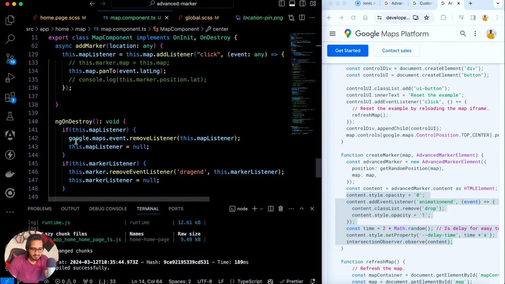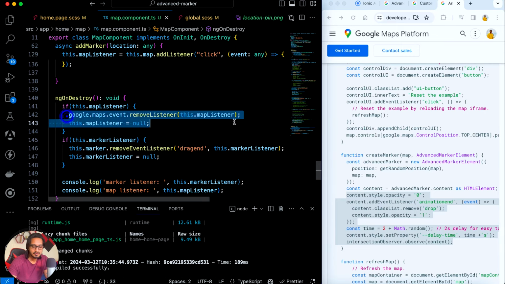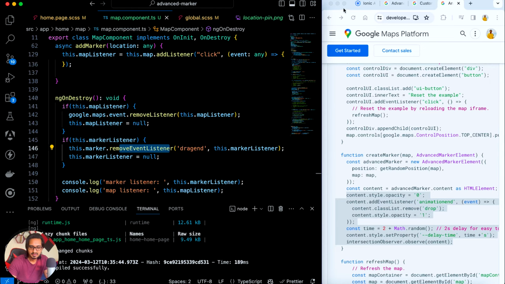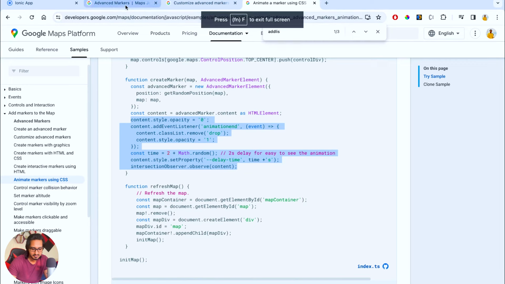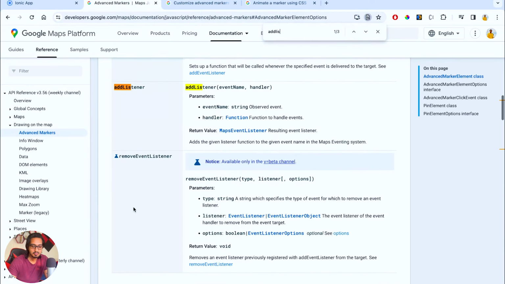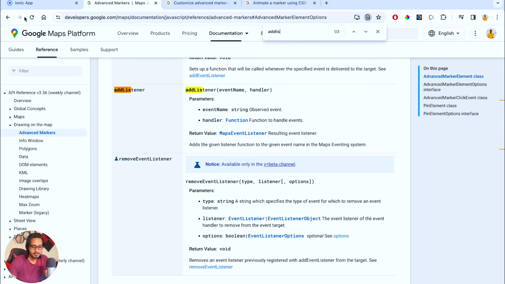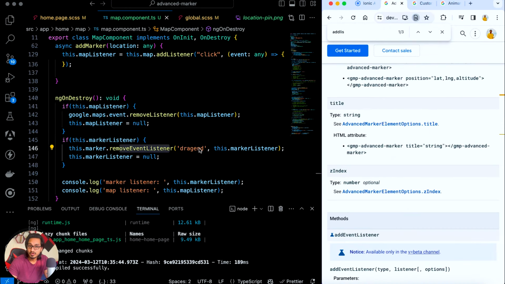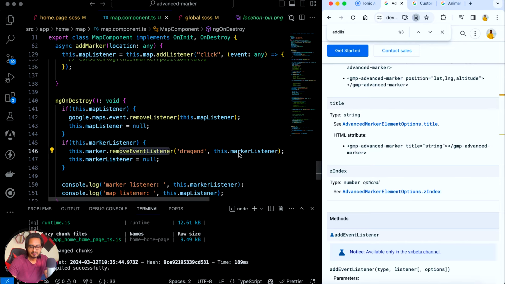And let's get down. Okay, so this will be removed in this particular way, and I'm making this map listener null here. Similarly, marker listener null, and removing the event listener here. That's what we have done. And is there a direct remove listener? No, removeEventListener is only there. So you have to remove the particular event. You need to pass the event that you want to remove, and the listener here. This is how you need to do it. And we are finally done.